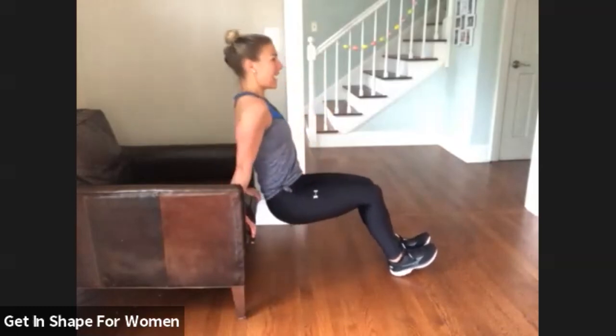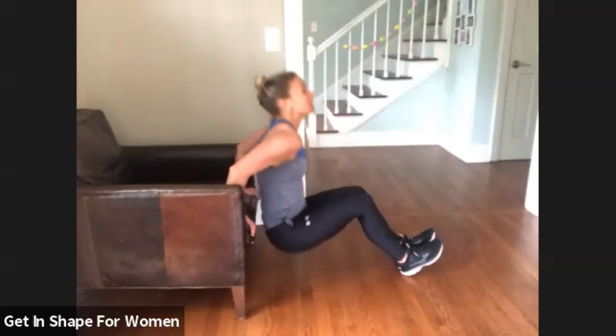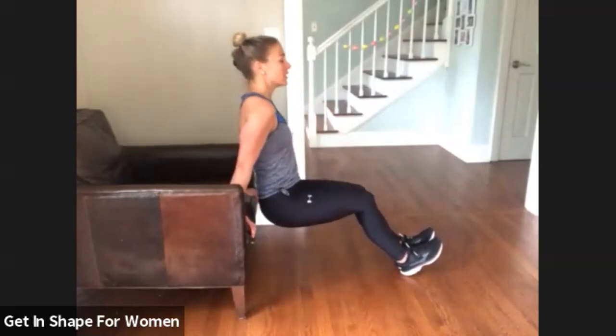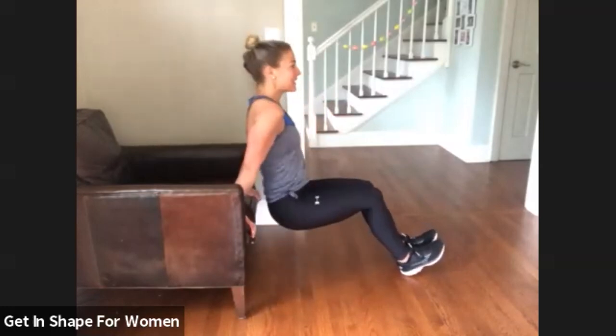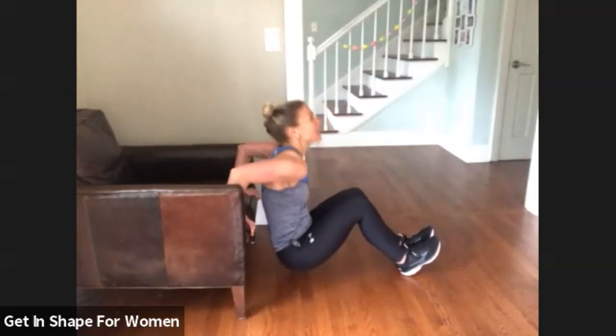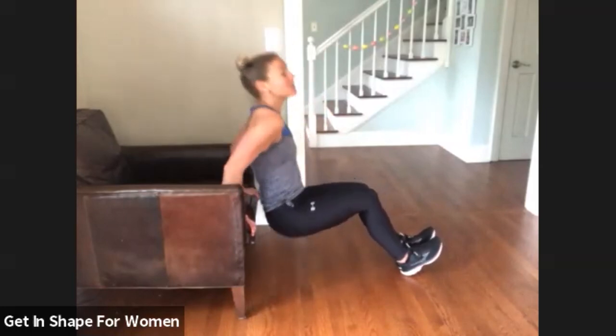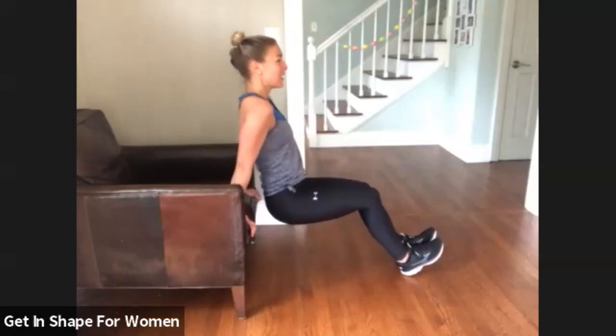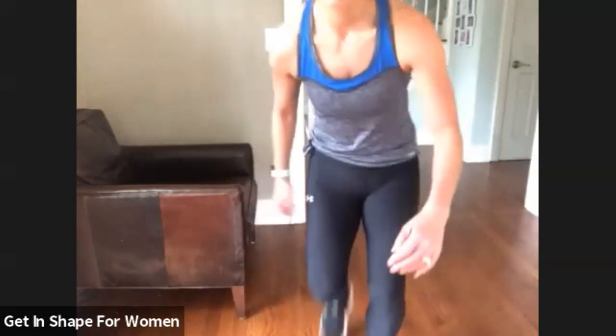Good, bend, extend. Keep that back close to the bench. Down, press through those palms. Down, exhale on the way up. Good job, ladies. Good, bring it down, squeeze it up. Down, squeeze it up. Good, five more, that's five. Make them count. Four, that's three. That's two, and last one. Great job. All right, good work.